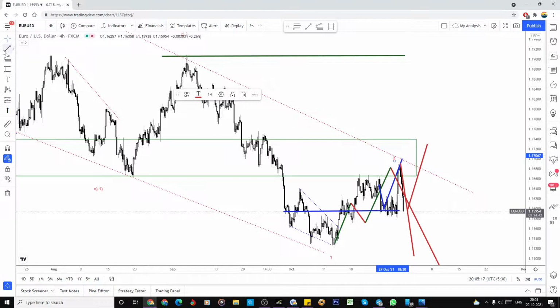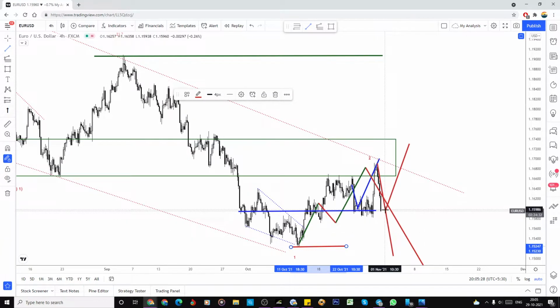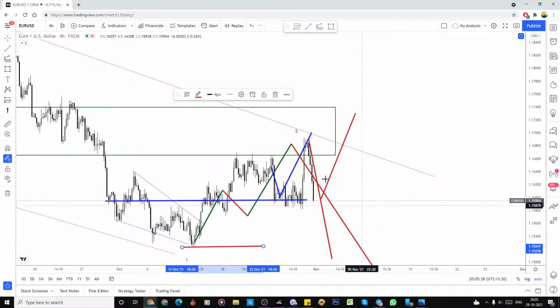But only if it breaks this low can we come to the conclusion that wave 2 is already completed as per our expectation, and that we are in the third wave. Otherwise, it can do like this also to become an A, then this will become a W, X, A, B, and C. And today is a Friday, maybe a profit booking also. So we can't say either.